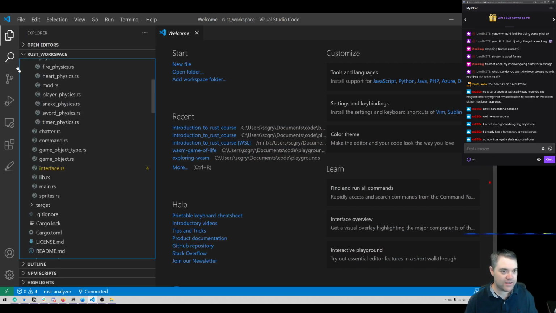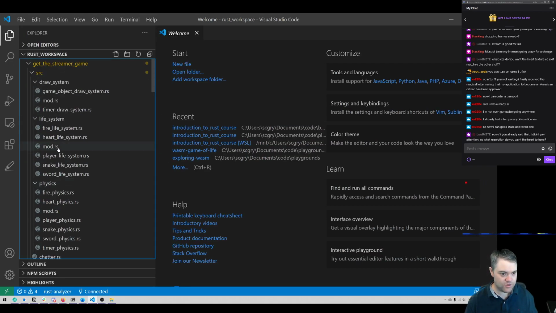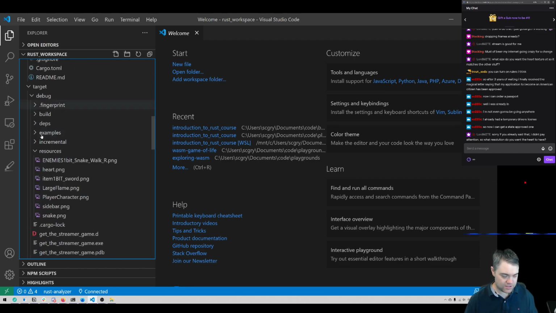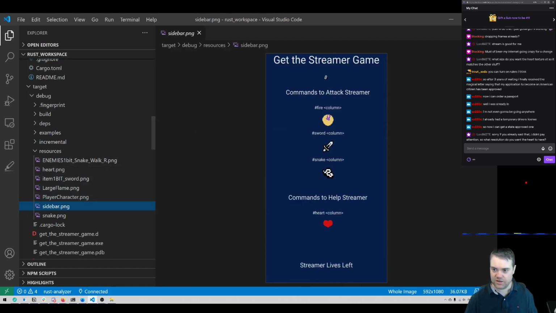Okay, so if I open up you now, in our target debug resources, we can see that we have this sidebar, which shows this. So, what resolution do we want the heart to have? It's a good question.